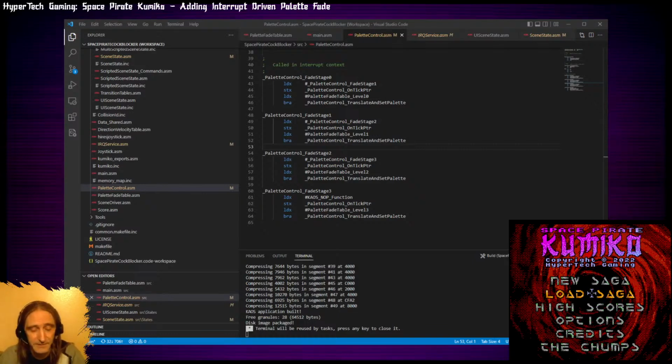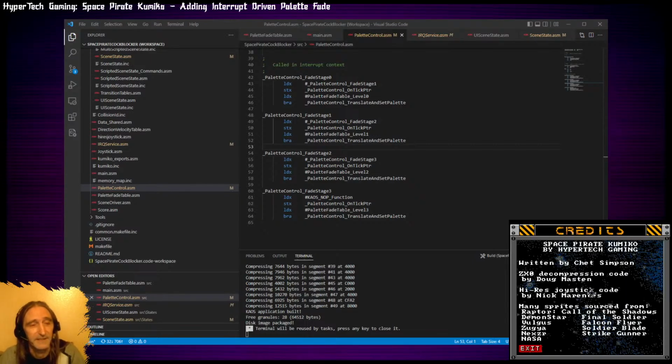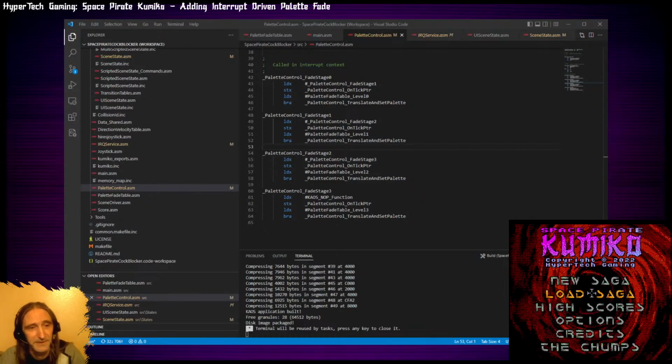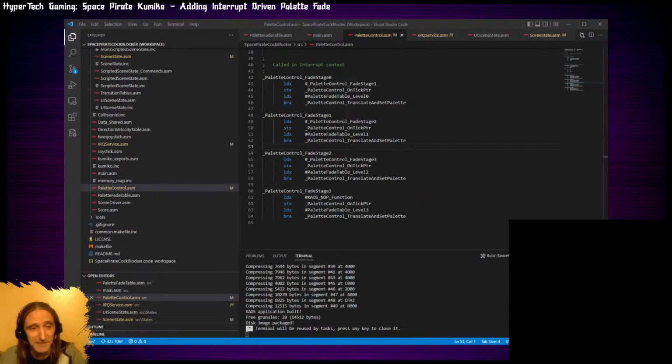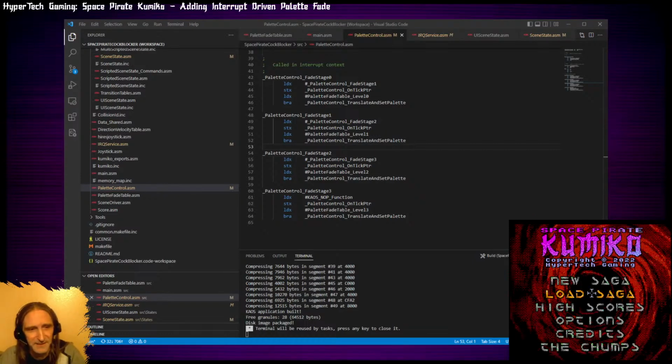So let's try this. Credits. Yeah, I think that looks really, really good. That quick fade in really works for this game. Not so much for that page though. Let's try that again.